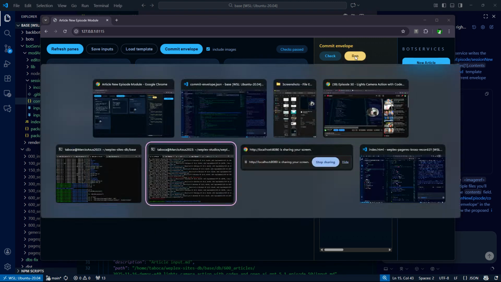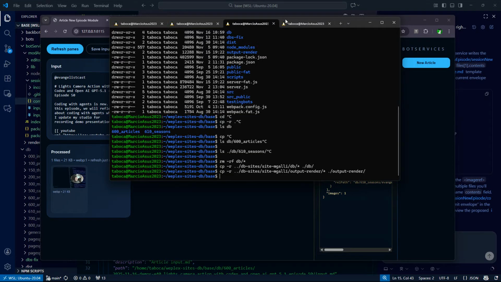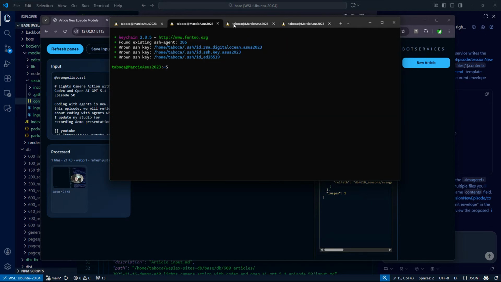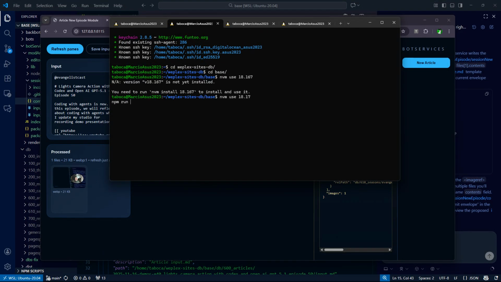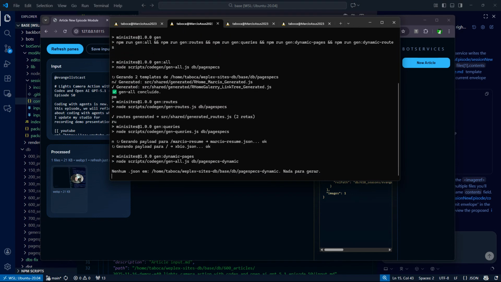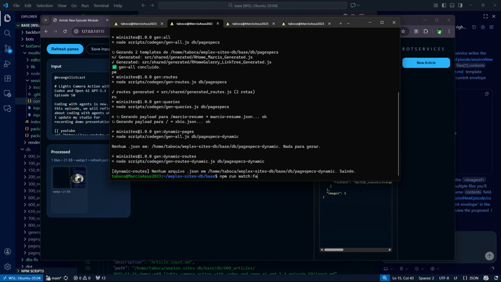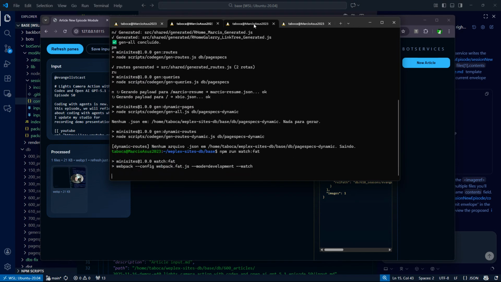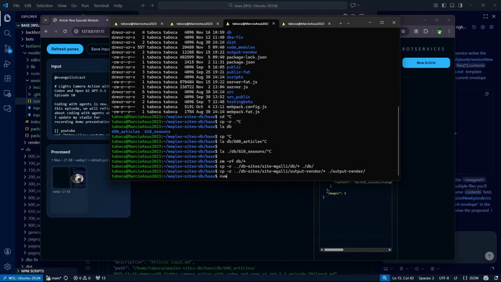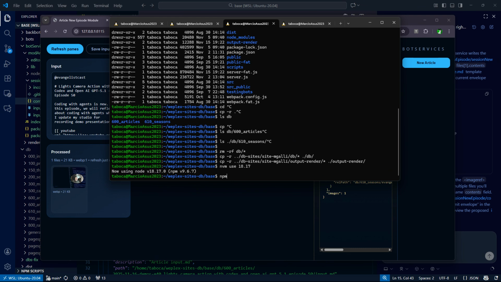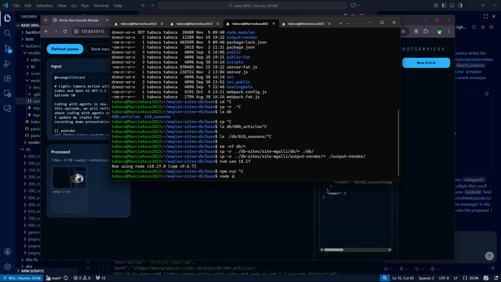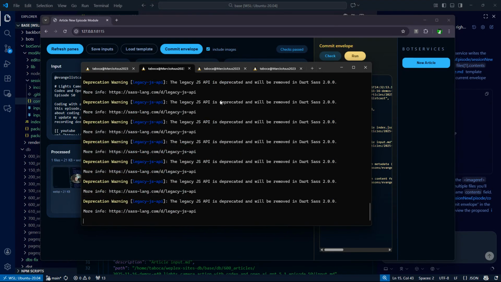No, first let me turn on the server. Let me turn on the server. I want to see the website.